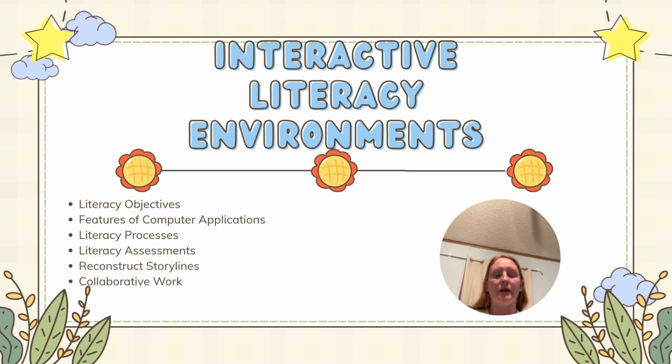Interactive literacy environments are a way to incorporate technology into a literacy environment and classroom. One thing that should be visible and clear to the students is the literacy objectives. What is the point of the learning that is taking place? Features of computer applications should be clear to the students. They should know how to use the computer applications or know where to go or where to look if they are unsure how to use the computer applications.